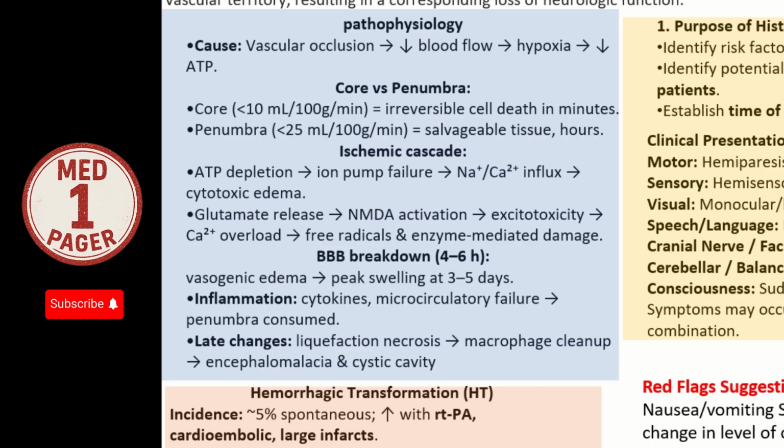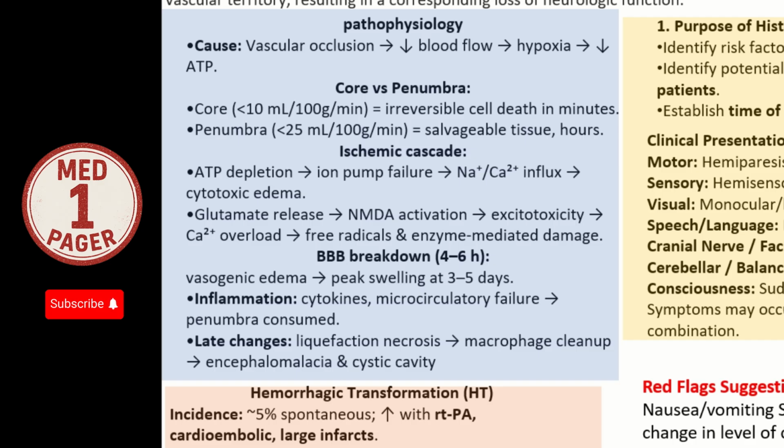So when this happens, we are going to have a decrease in the amount of blood that area is receiving. And if it goes below 10 mL per 100 grams of brain per minute, that is going to be the core, or what we call the core of the ischemia. And then we shall have an area around it. And this is an area which has reduced blood flow, yes, but it is salvageable. It is receiving some collateral circulation from the surrounding vessels. And this is called the penumbra. And it is going to have a blood flow of less than 25, but more than 10 mL per 100 grams of brain tissue. And this one is salvageable within hours.